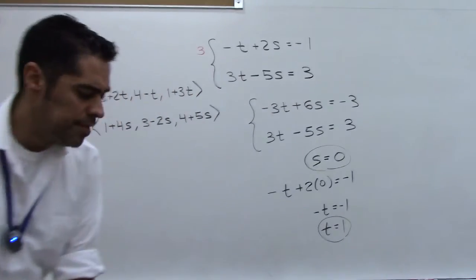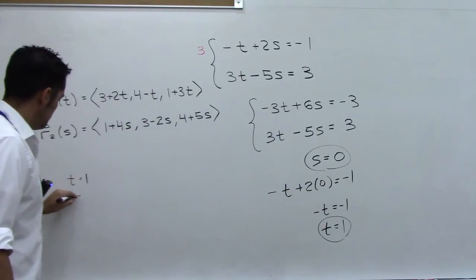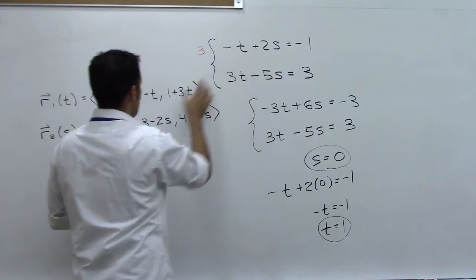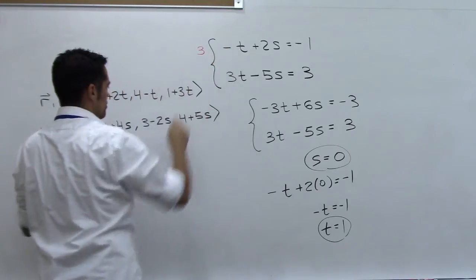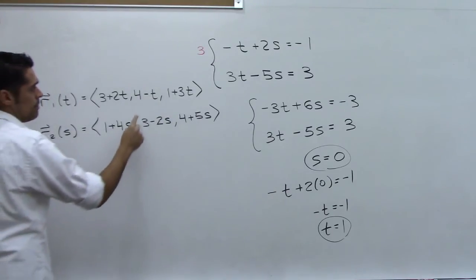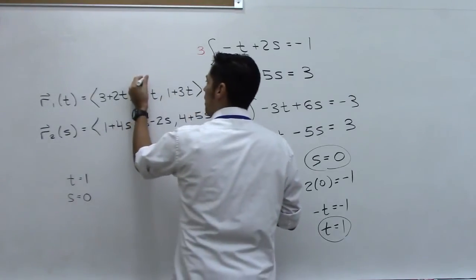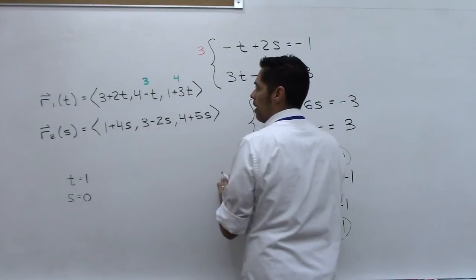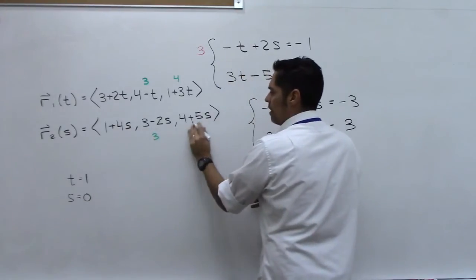Okay, so what I'm saying is I believe that t is equal to 1 and s is equal to 0 will work. And remember, these equations came from these last two, right? We were working with this one, and then we simplified and got to these two. So let me just check these two should work. If I let t be 1 and s be 0, what happens? So if t is 1, right here, I get 3. I would get 3 here. If t is 1 here, I'm going to get 4. Now let's let s be 0. If s is 0 right here, I get 3. And if I let s be 0 here, I get 4.